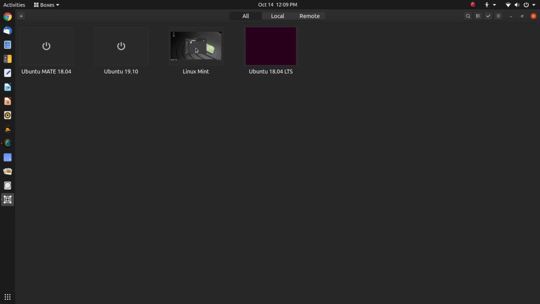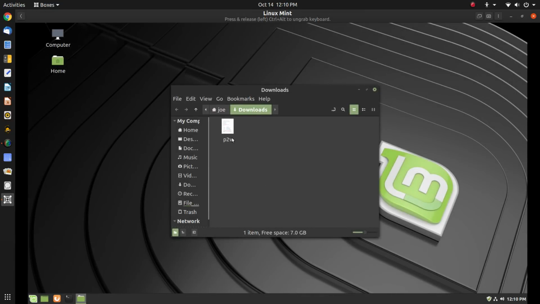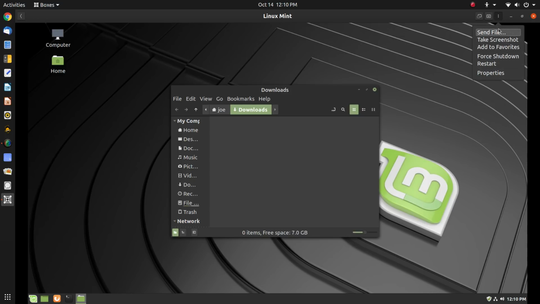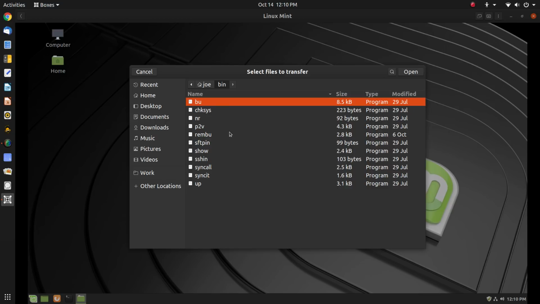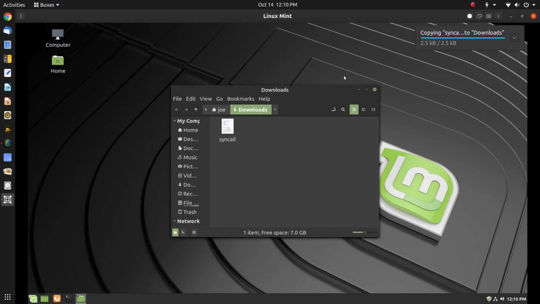So let me do that again so you see what you see on the screen when it does it, because it actually does show you what it's doing. Let's go back to Linux Mint. So there's my file, and it opens right up. Let me take that out of there and do it one more time, and this time hopefully it won't switch over while we're doing it. So I'm going to send a file, and this time around I will go into bin once again, and I will send a different file. Let's send it sync all. Okay. Boom, there it goes. And you can send any size file you like.